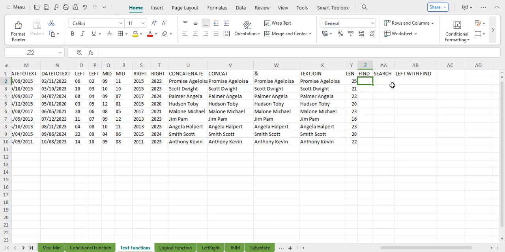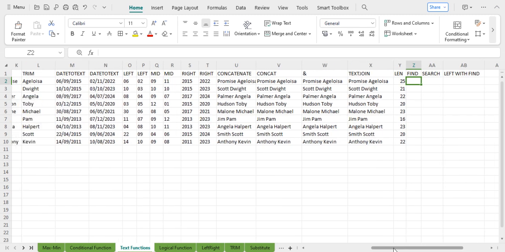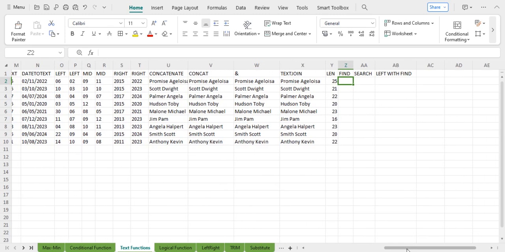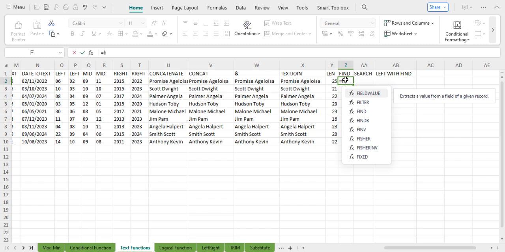The only difference between find and search is that find is case sensitive, while search is not case sensitive. So that's the difference. For that one, if it's a capital letter, if it's uppercase, you have to put it as uppercase while you're doing that. But for the search, you don't need to bother yourself. It will still come out the way you want it. So let's just use find for this, because it's hash you are looking for.